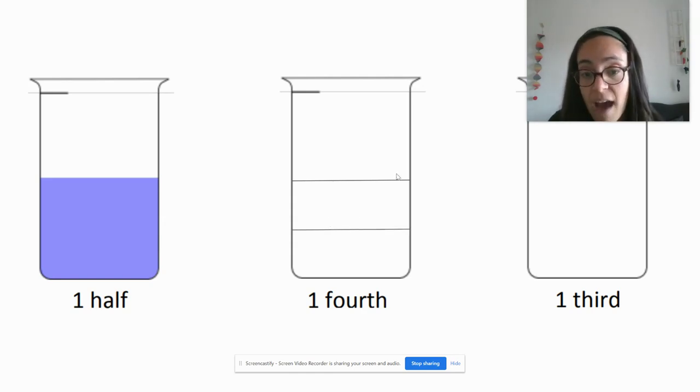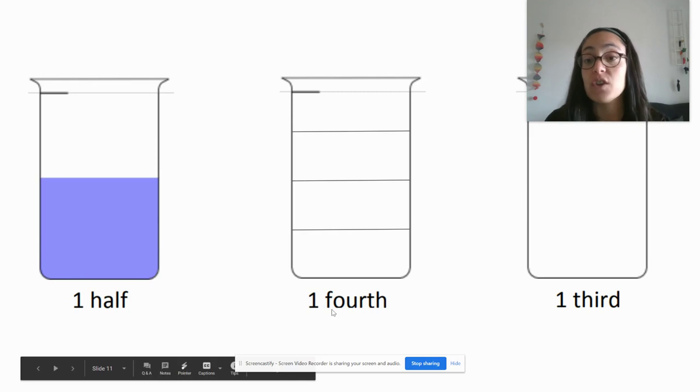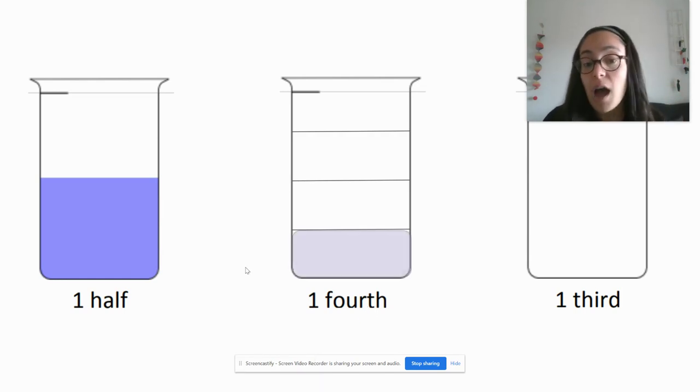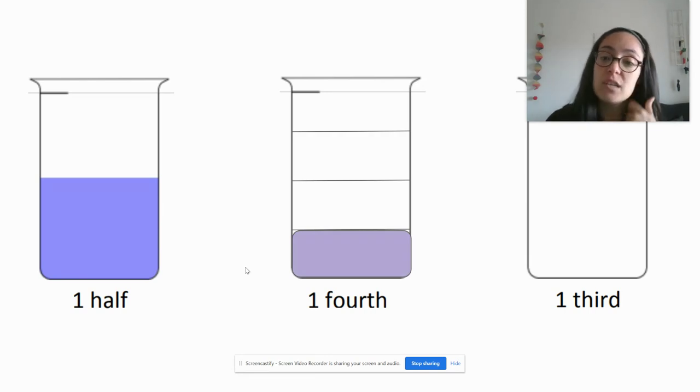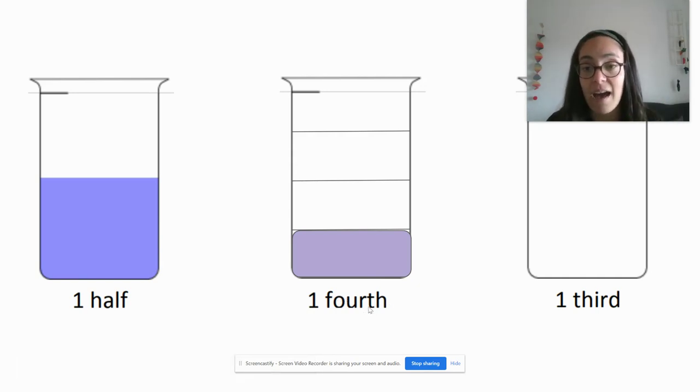So I have half and I break that half in half again and I now have 4 equal parts. So if my part is the 1, we know that the total number, the denominator, is 4th. So I have 1 part that I get, but there are 4 of us total, so that tells me how many parts I need. So I'm going to shade in 1/4, which is 1 part that's shaded in out of 4. So my numerator tells me what I shade in. My denominator tells me the amounts of parts that I have.